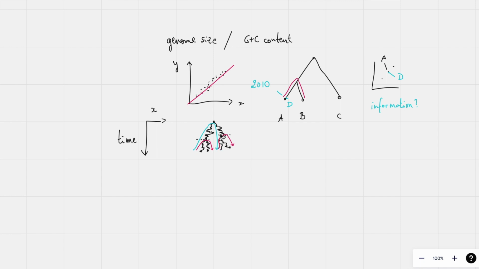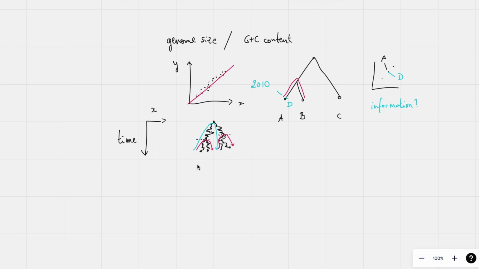So what matters here, we see with this example, is the time that has passed since the points have split, because that allows some divergence to take place. If there is not a lot of time since this divergence, then we know that the points have to be together, and if there's a lot of time since the divergence, then the value of x can be actually very far away between the two species.